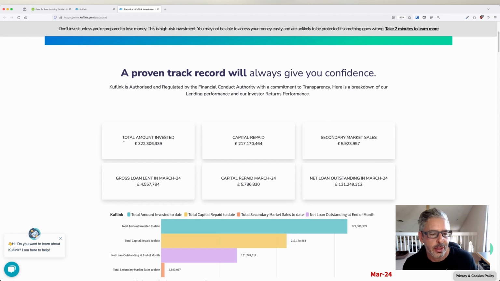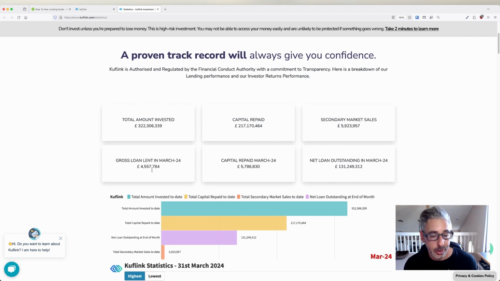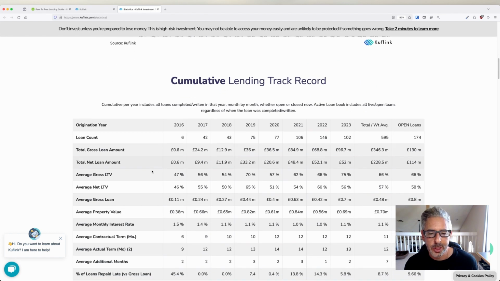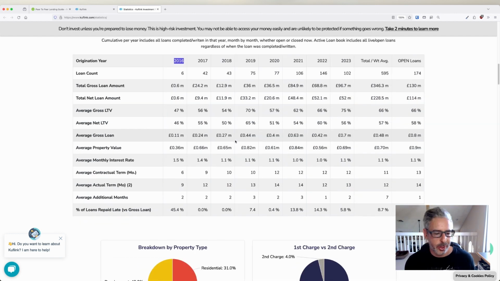You can see here just general statistics about the platform, including amount invested, capital repaid, secondary market sales. We got 5.9 million of those. How much gross has been lent in March of 2024. So general information all the way going back to 2016 about that loan book.